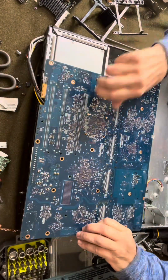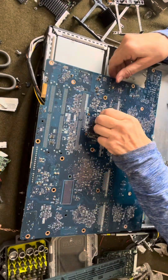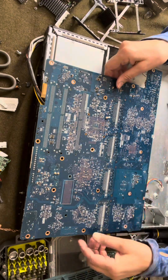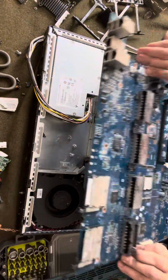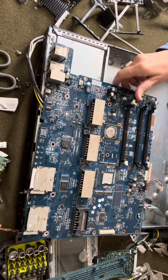And the back of the board is not bad either. This is very well populated with recoverable components for a buyer. So this, just by me cleaning it up, I've moved it from a low-grade telecom to a high-grade telecom.